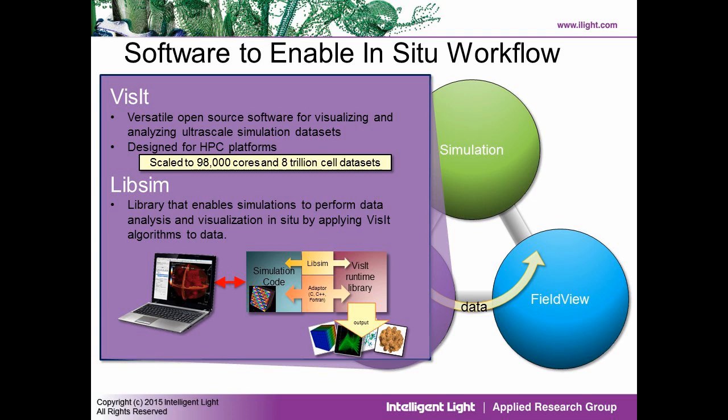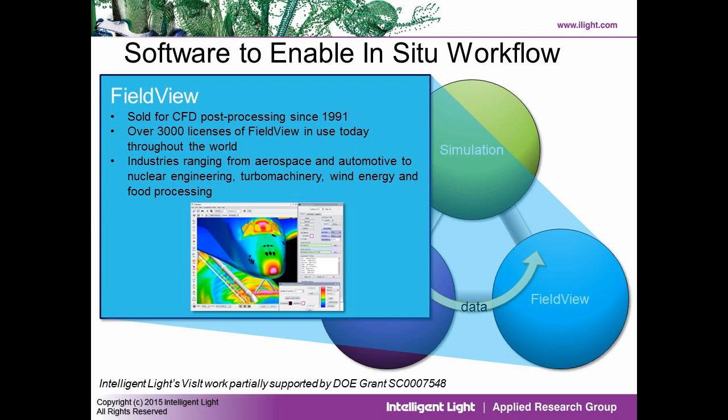LibSim is a library that you link to your simulation code to bring Visit into the solver's address space to do some data processing. I'll go into how it works in a moment. And lastly, we have FieldView. FieldView is a very successful post-processing tool. There are a lot of licenses worldwide in a range of industries.